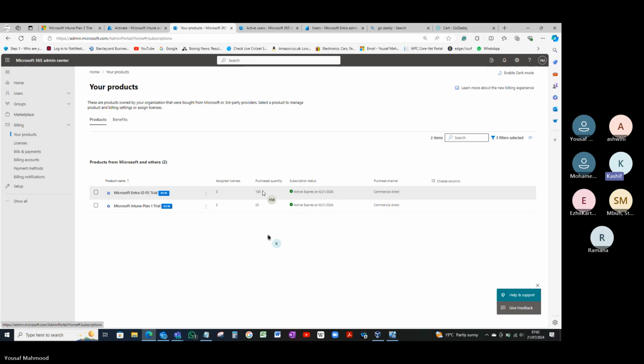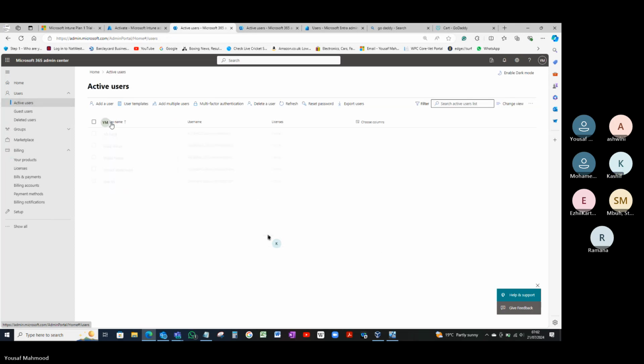Now we have to assign this license to the users whose devices need to get enrolled automatically. So let's assign this license as well to the users. Let's go to users at the left hand side. Active users. Now check all the boxes.